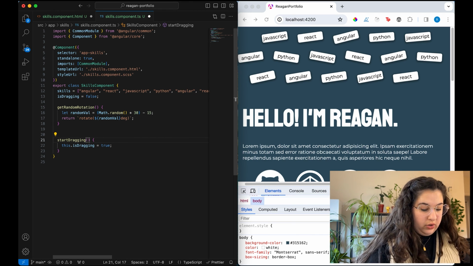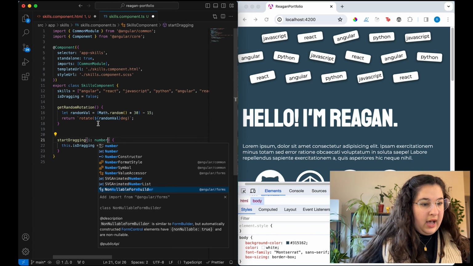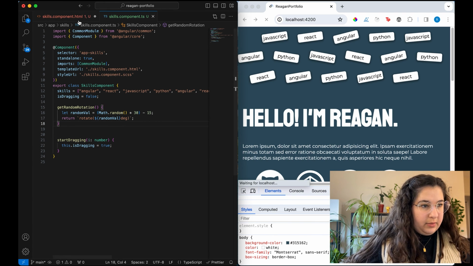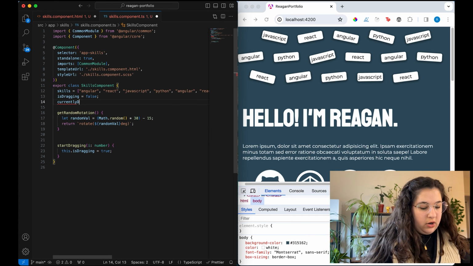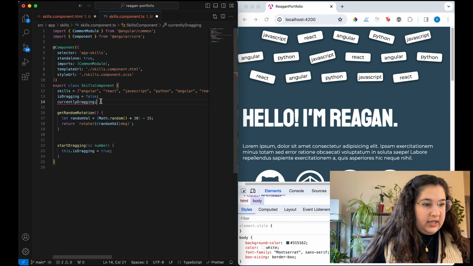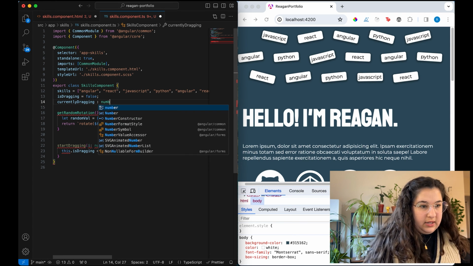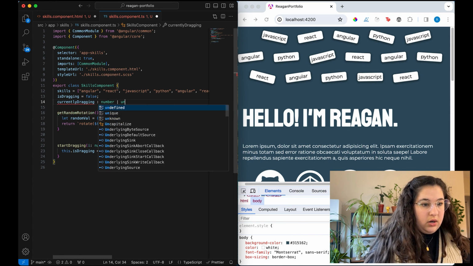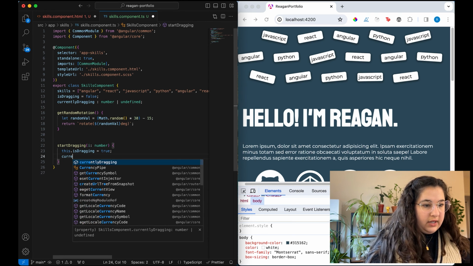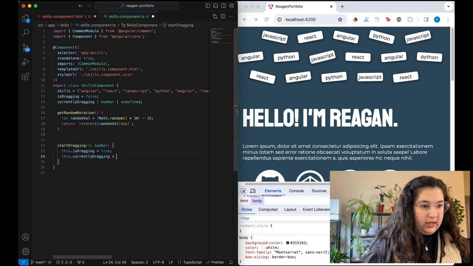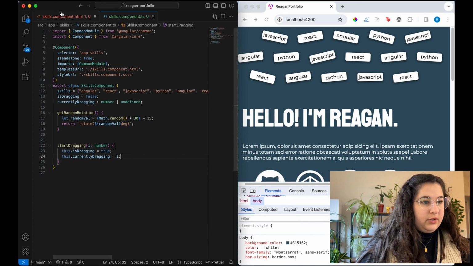So maybe we do like i to indicate the index number. And then we can do like currently dragging. Well, currently dragging is undefined, but it would be number 4. Currently dragging equals whatever index we pass it.